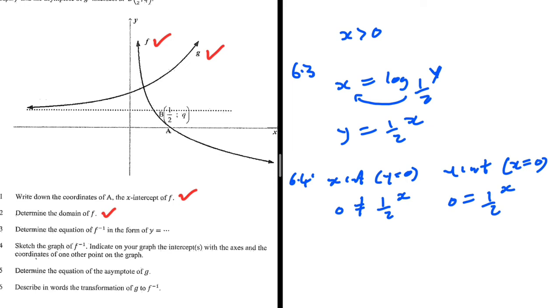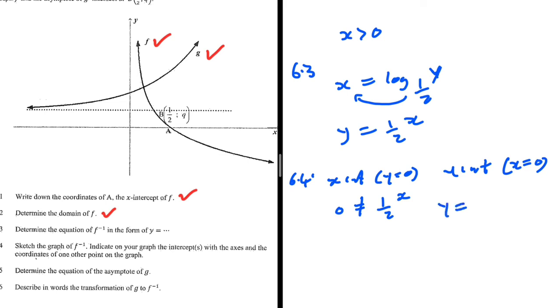So what can we do? We cannot write 0 with the base of half because we have said that that is impossible. So can we introduce log on both sides? Let's see. If we introduce log on both sides, we're going to have log of 0, which can't be true. Well, I'm doing this the wrong way. I'm surprised because issues are arising.